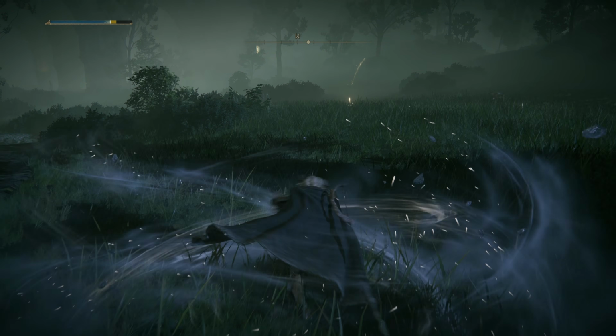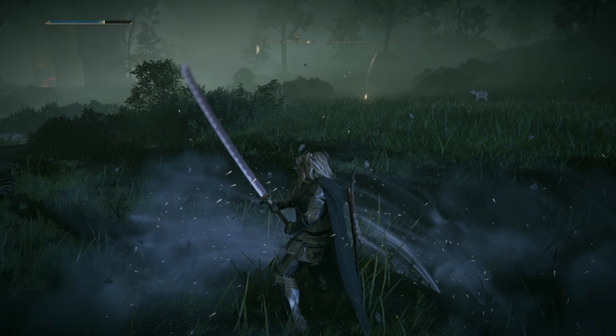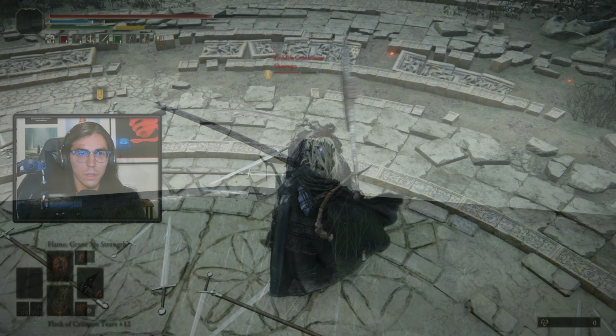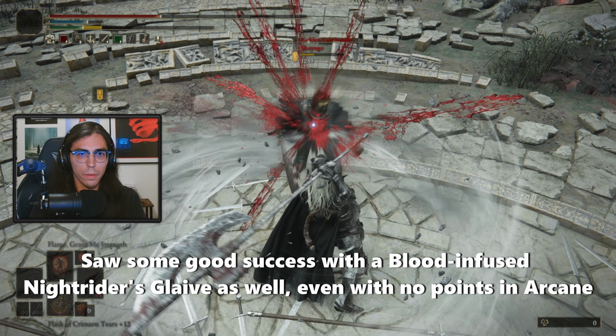then 2 follow-ups that hit twice each. You move forward a little bit with each follow-up, but in PvP if someone has rolled out of range you likely won't catch them as it's a pretty short distance. But yeah, this is a pretty strong tool to use both defensively and offensively.